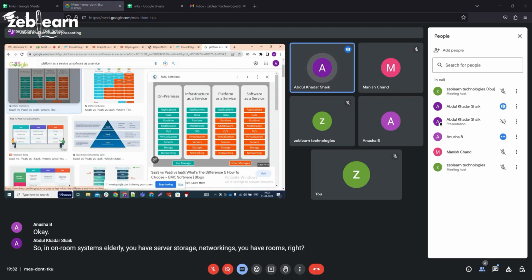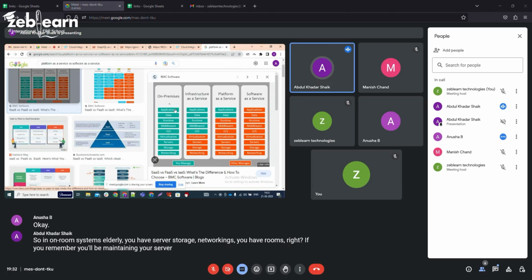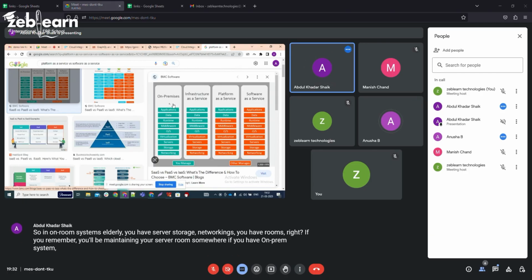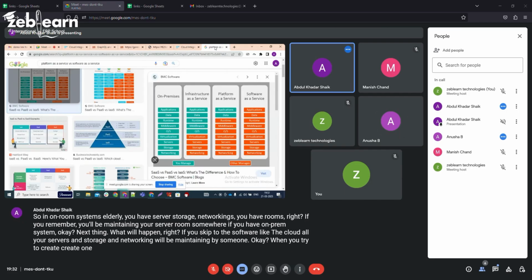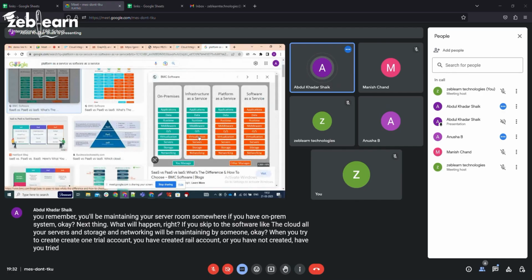You'll be maintaining your server room somewhere if you have an on-prem system. Next thing, if you shift to the cloud, all your servers and storage and networking will be maintained by someone. When you try to create one trial account, have you created a trial account or not? Have you ever tried to create a trial account?